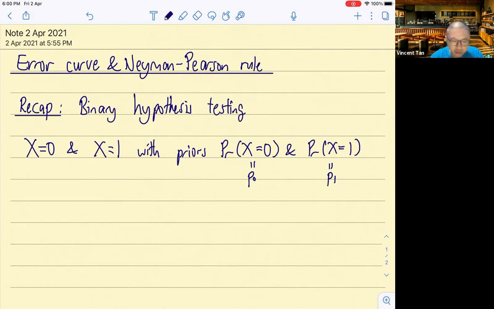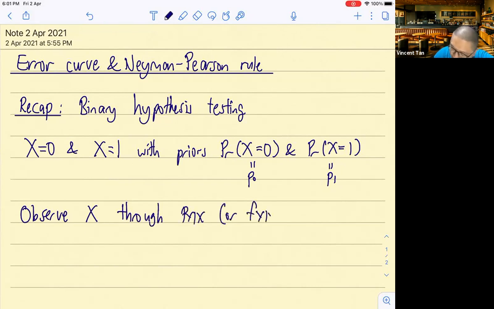So today we will continue our discussion of binary hypothesis testing. I just want to provide a recap before we go to the new material. In binary hypothesis testing, we have a binary hypothesis, which in this book is called X. X can take on only two values, and we would like to know what X is. But we basically observe it through a conditional distribution, which is P of y given X, or f of y given X in the continuous case. We observe Y, and I would like to make some inferences about X.